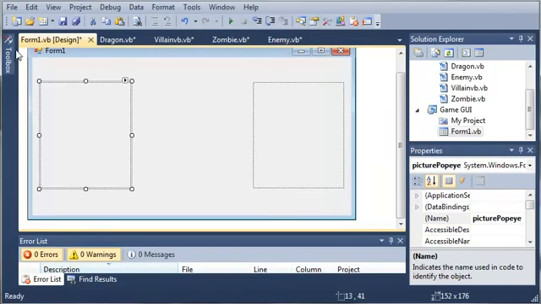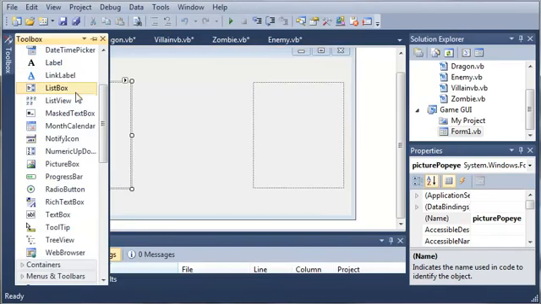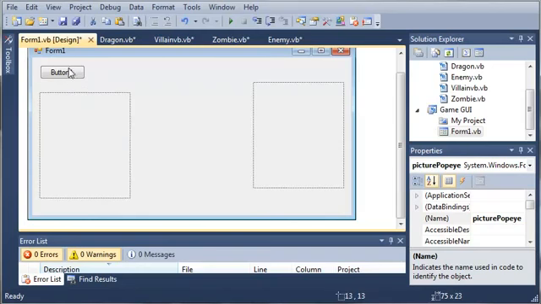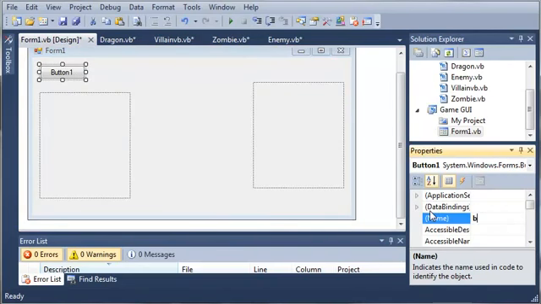So now let's go ahead and we'll add a button. So we'll set the name to button attack, and it's going to say attack on it.